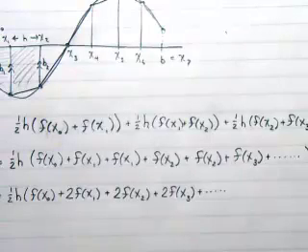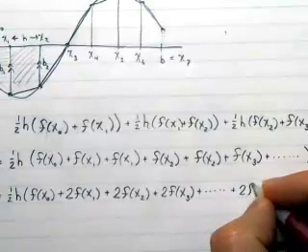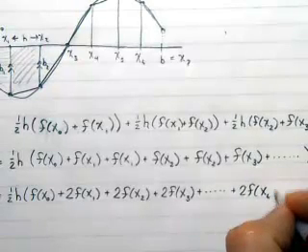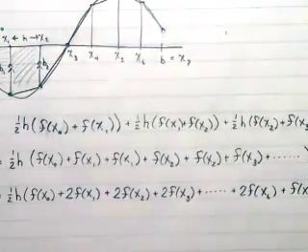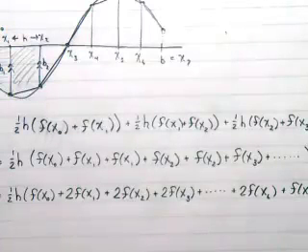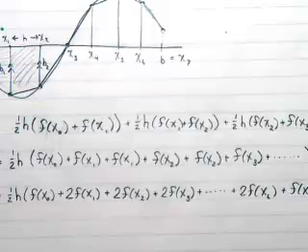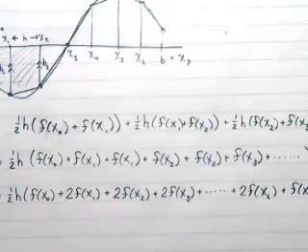So if this pattern were to continue, we would have 2f of x sub 6, but only 1 x sub 7. So in general, anytime you're using the trapezoidal rule like this to break up the intervals, the very first value, the a, the lower limit, and the very last x value, the b, the upper limit, are only going to be times 1, but all the ones in between are going to be times 2. And then it's just a matter of evaluating the function at all those different places in between and plugging them in.